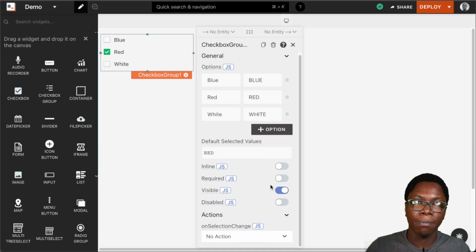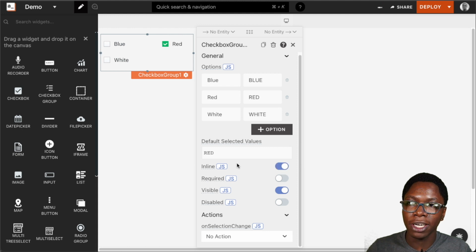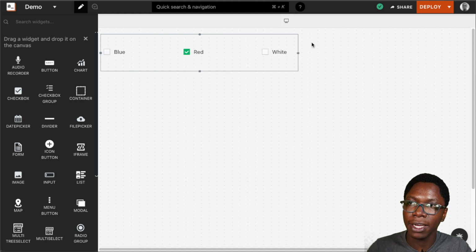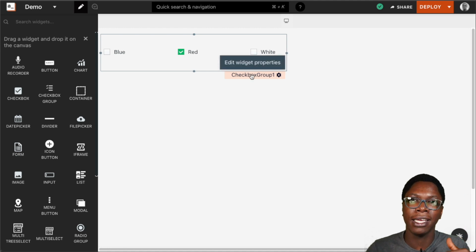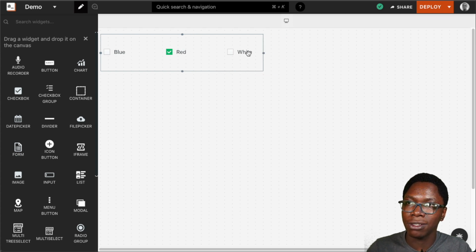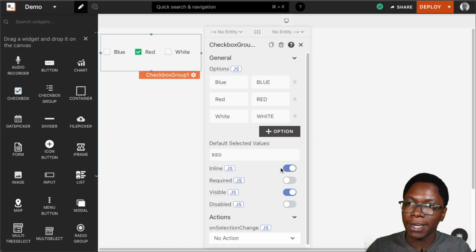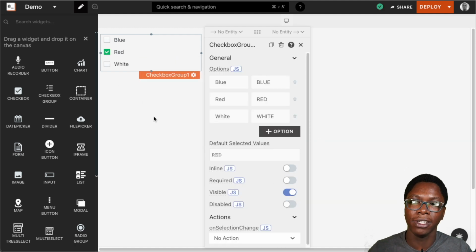We also have some properties to control the presentation of the checkbox group widget. And the first one we have here is the inline property. So let's turn this on. This provides a fluid container which tries to make all checkbox entries horizontal. So I'm just going to expand this so that you have an idea of what I'm trying to do here. So you see now that we have a horizontal layout for the checkbox widget versus the vertical stack layout that they were in before we turned on the inline property. So let's set this back to vertical by turning this off. And here we have a vertical orientation for the widget.